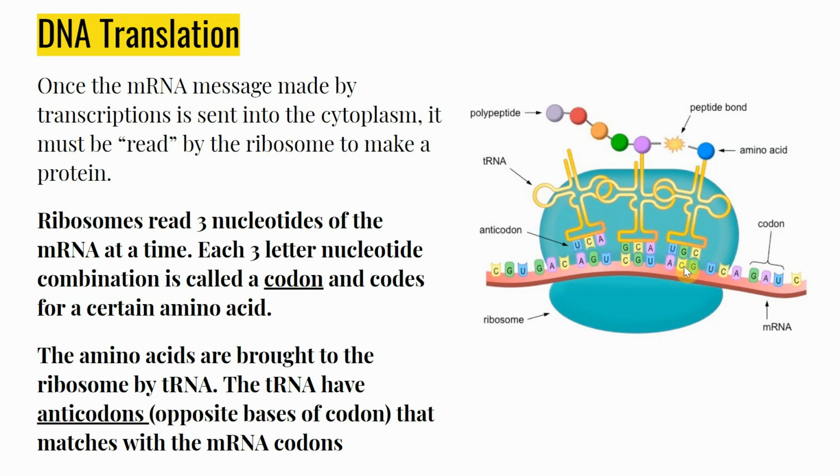So that is basically how the ribosome is able to tell what amino acid gets brought, because there's only going to be a certain combination that matches here. Only certain anticodons are going to bind to these particular codons on the mRNA, and that determines what type of amino acid gets brought to our chain here.